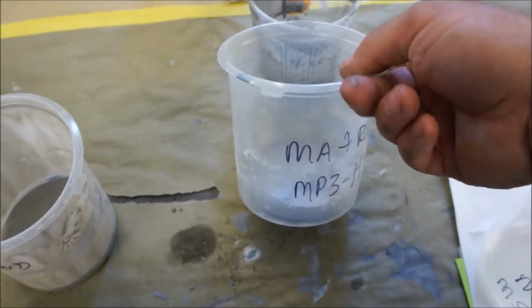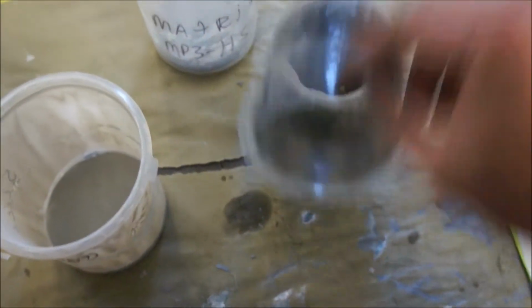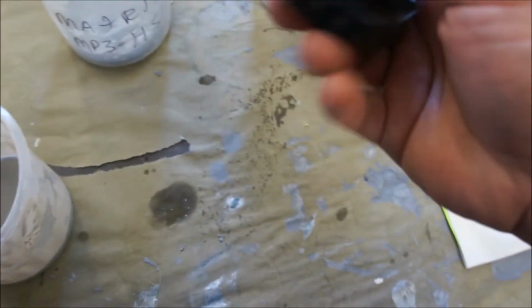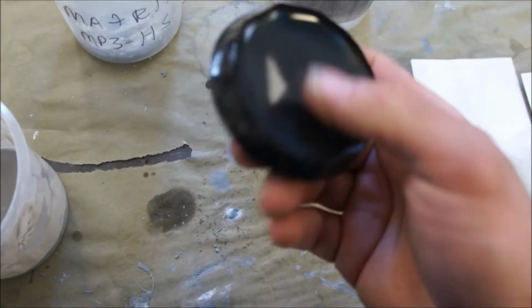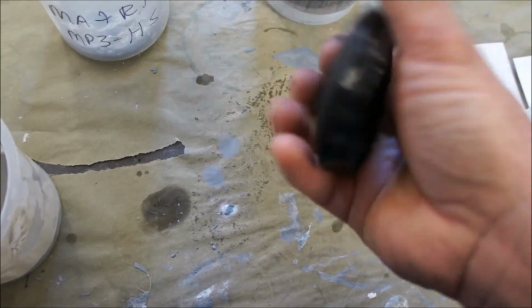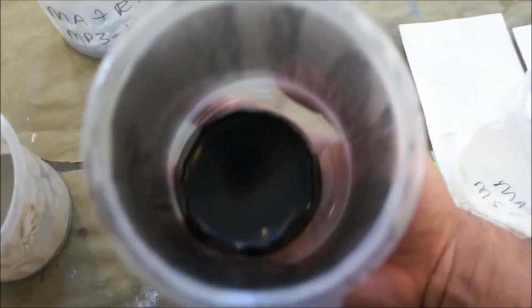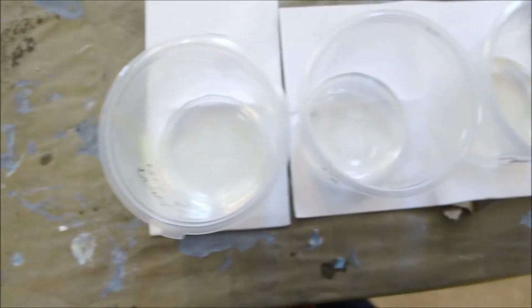So yeah, the Matrix, and then there's the turbo, and then you guys have seen the SPI epoxy for a long time. I've showed pucks of this for quite a while. It stays fairly rubbery. After a while it starts getting kind of hard, but it shrinks up pretty good. You can see there. So that's the primers that I've used recently.